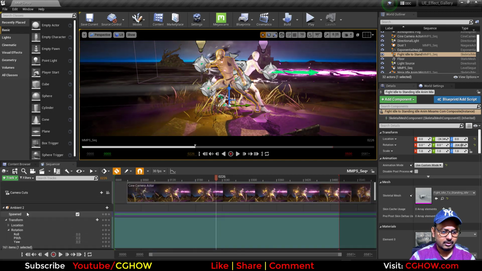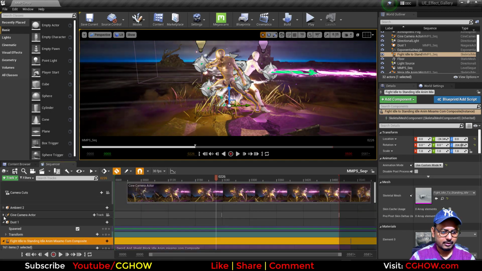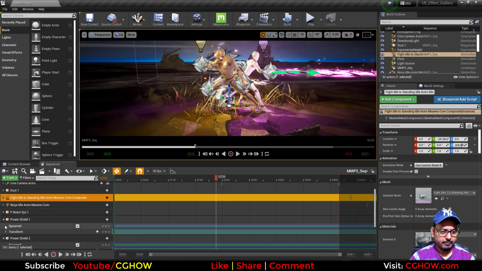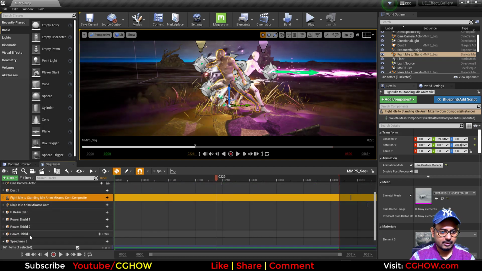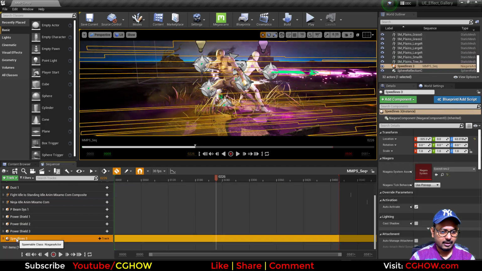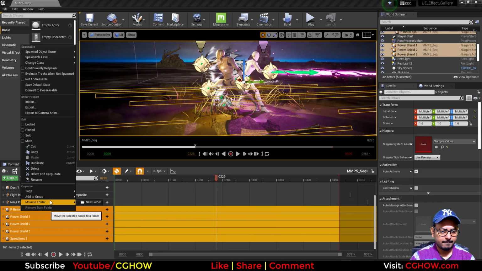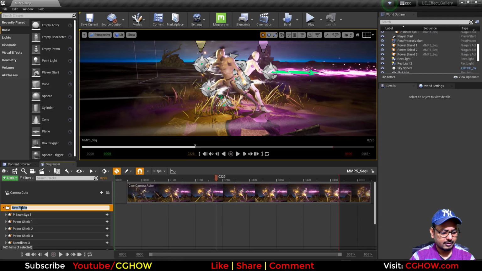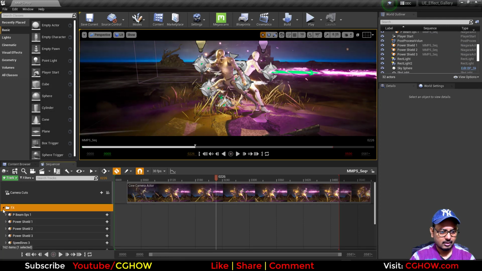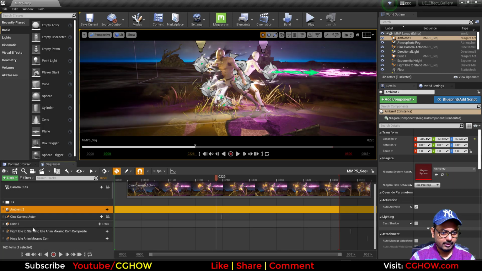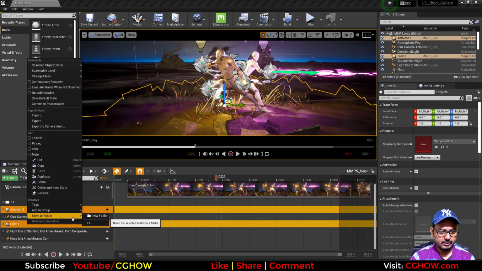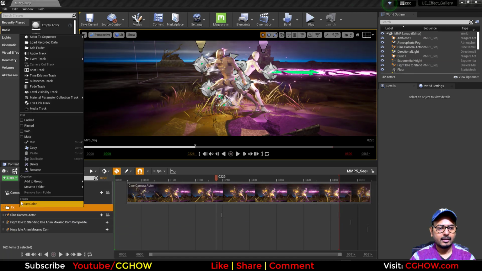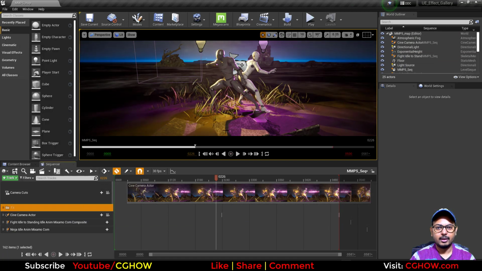Let me just turn off my particles. Actually I should have moved these particles in a folder. That I'll just do. Right click, move to folder, new folder, and rename this FX. And I have this effect also, so move these to FX. Now this sequencer is cleaner and I can just mute this FX altogether.